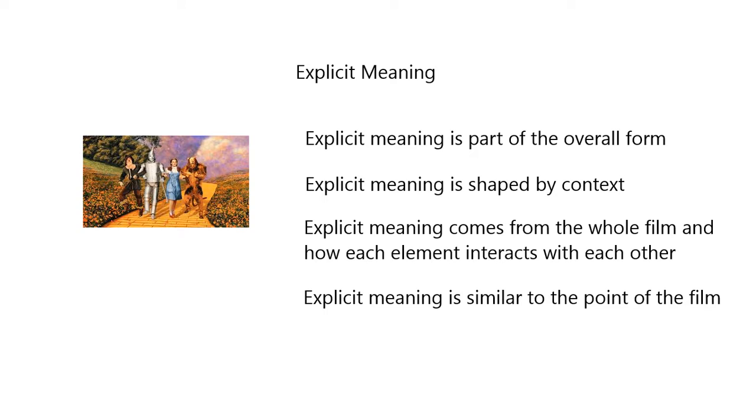So trying to work out the explicit meaning is similar to trying to find out what is the point of the film. What's its message? What's it trying to say? But we can only do that when we look at every element within the film and how they all work together to make that meaning.